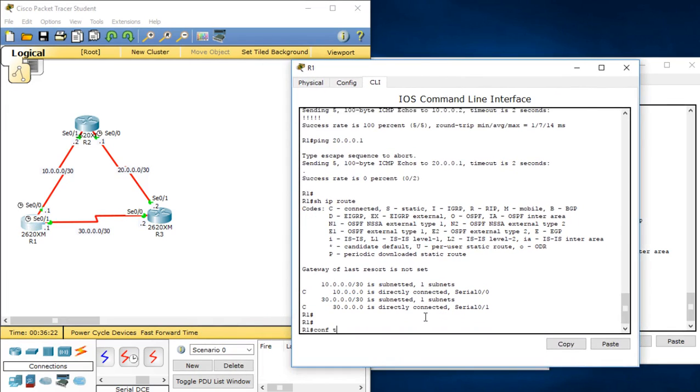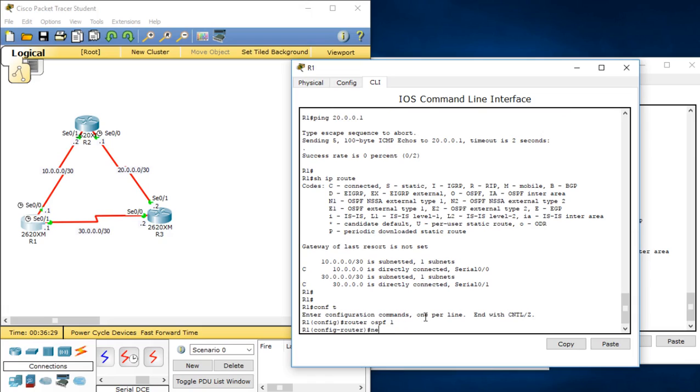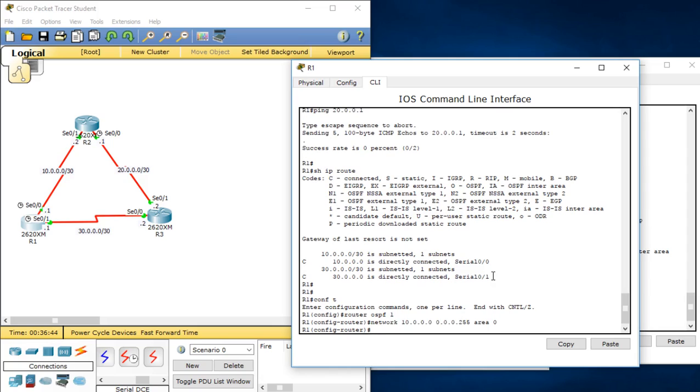and we're going to configure, in global configuration mode, router ospf 1, network, and we're going to add our local route, 10.0.0.0. We're going to use a wildcard mask of 0.0.0.255 area 0. Now if you don't understand what the wildcard mask is, you're going to have to do a bit of reading. I'm not going to go through that in this video because I'm trying to keep it as short as possible. Now we have our 10.0.0.0 network there.